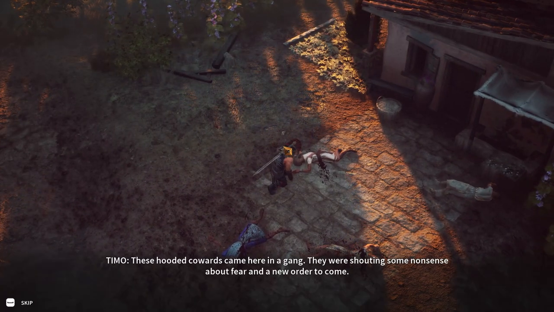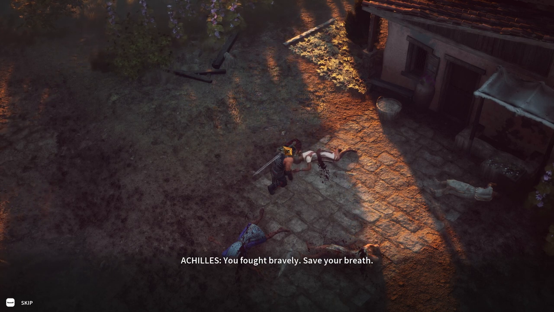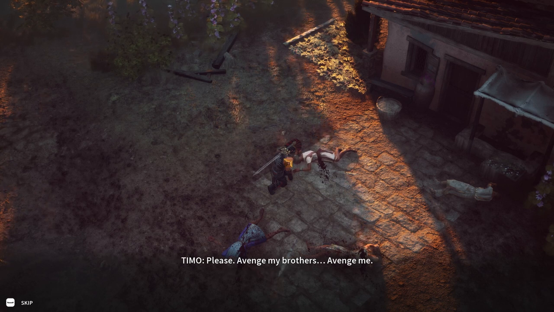What happened here? These hooded cowards came here in a gang. They were shouting some nonsense about fear and a new order to come. I tried my best, but I couldn't save them. I couldn't save my brothers. You fought bravely. Save your breath. I'm already dead. Sooner or later, they'll come back here anyway. They have a camp not far from here. Please, avenge my brothers. Avenge me.